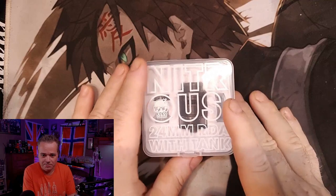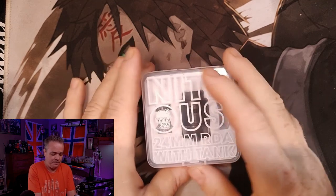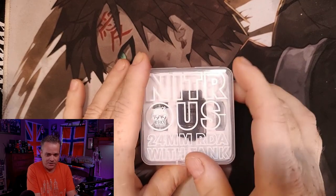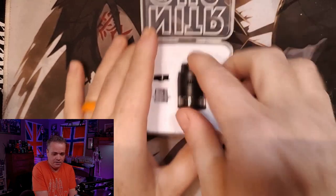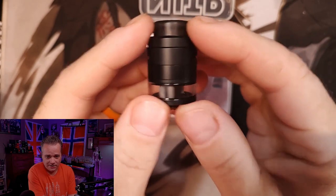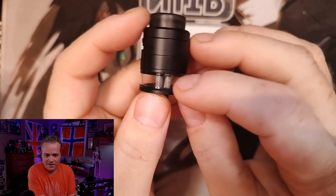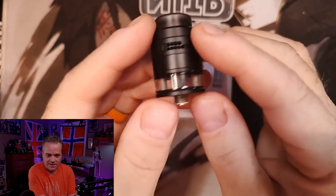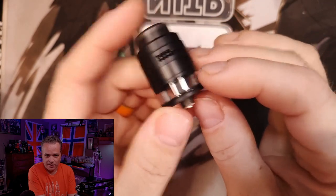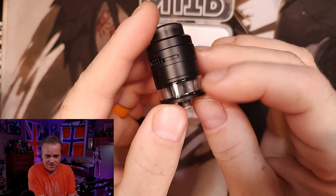Here is the package. Your Nitrous 24mm RDA with tank from Coco Sarong and Damvape comes in. I really kind of like this package, but once you get it open and take everything out, it doesn't really want to stay shut very well. Here is the RDTA. I actually really like the look of this. I like the fact that the tank is relatively small. It uses the mesh wicking rod similar to the A-Temporal Borough Bridge, which for a small tank like this works perfect.